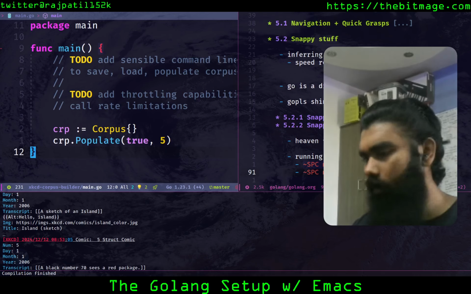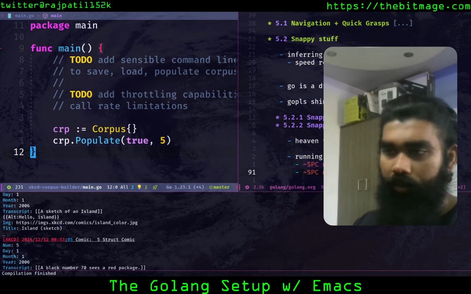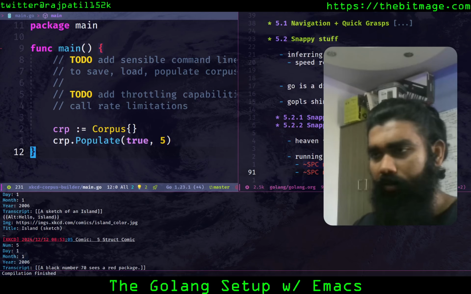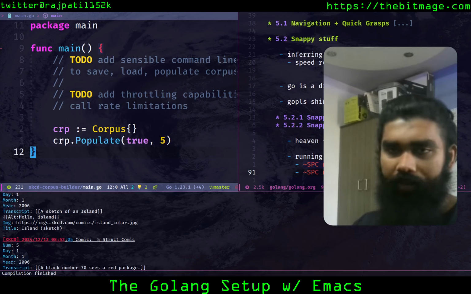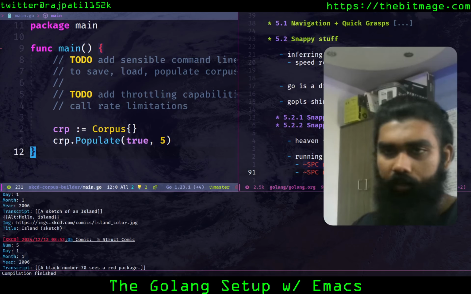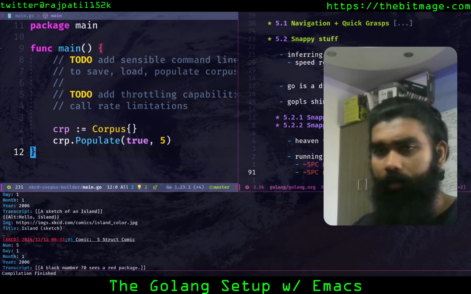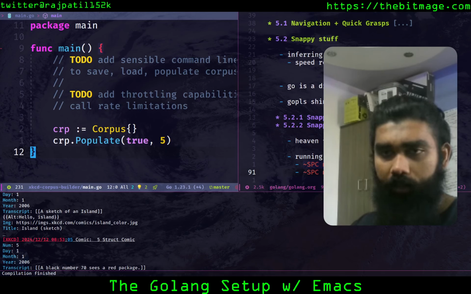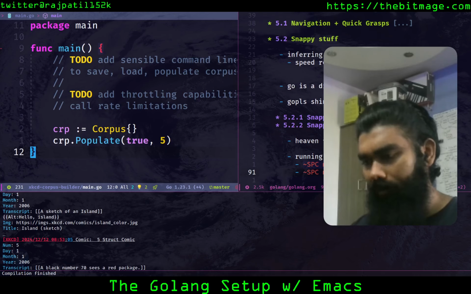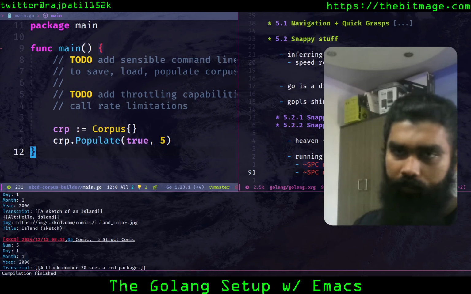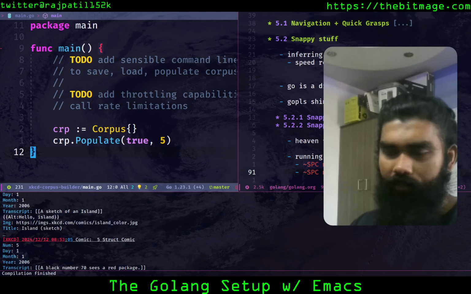So if a comic does not exist, you get a 404 at that particular URL, and if it does exist, you'll probably get a 200. So based on that, you'll find the lower and higher bounds, and after that, you can just do a binary search, with the predicate function, the test function, being this particular differentiator of whether a comic exists or does not exist based on your status codes. So that is something that was being tested right now.